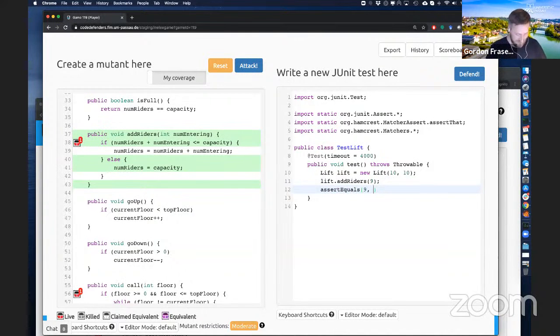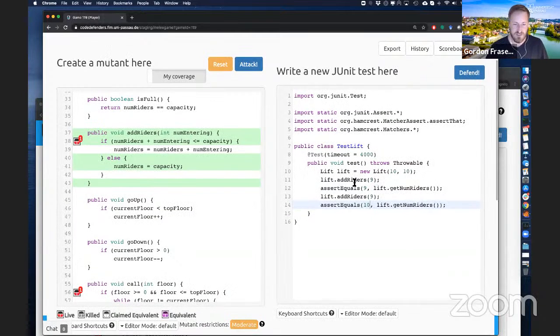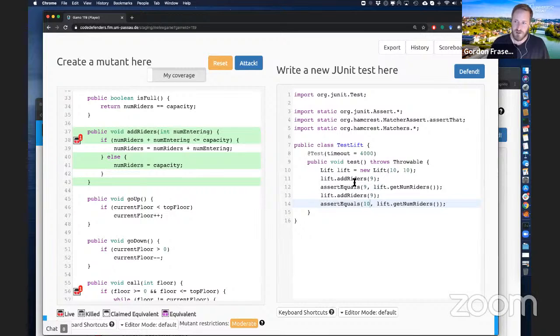Oh, maybe this is something to point out. There are certain rules about what is allowed in the mutants and what is allowed in the test cases. So for example, to avoid that every test case contains a list of 200 assertions, checking every single aspect, which you would never do as a developer, you can specify a maximum number of assertions you allow in a test. By default, there's only 2 assertions you can write. Similarly, you cannot include conditional statements or loops in test cases. And then if you mutate the source code, there's also rules.